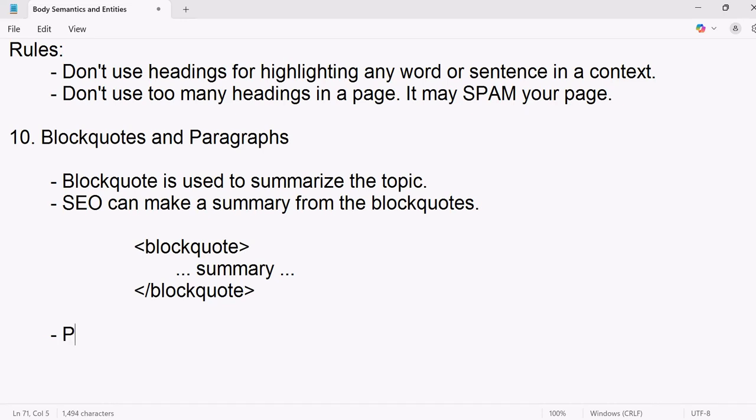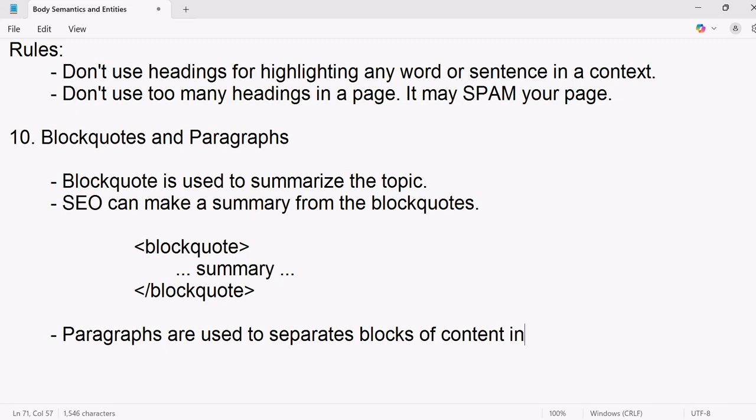Another option is paragraph. Paragraphs are used to separate blocks of content in a context.